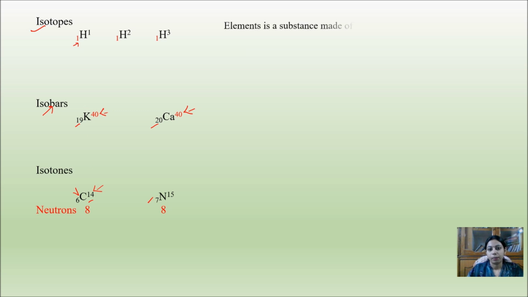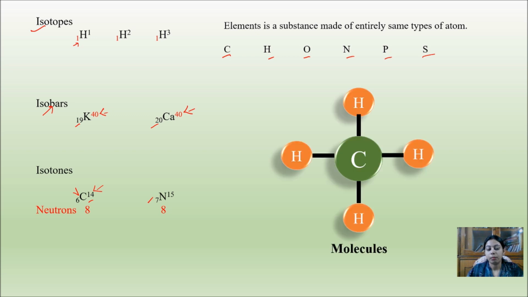Next, the elements which are present in larger amounts in our body are carbon, hydrogen, oxygen, nitrogen, phosphorus and sulfur. These are the basic elements which all together constitute biomolecules inside our body. These elements combine together with the help of certain bondings, which can be of any type, like ionic bonding or covalent bonding.